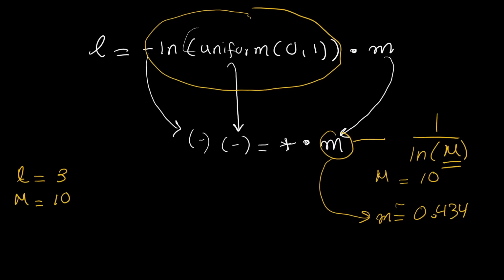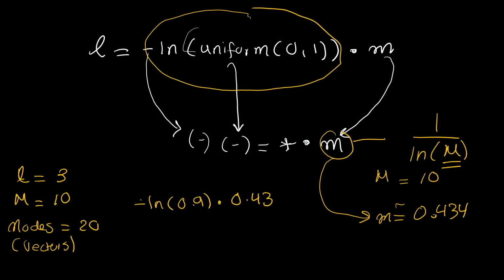We can then plug in the number of nodes, and let's say the number of nodes is 20 that we have in our graph, and this is how many vectors we have. If we do one step or one cycle of this formula, let's say we have negative ln of 0.9, which gets randomly generated, and you multiply that by 0.434, then you will have the level assigned to 0 because you're taking the floor of this equation. As a result, you'll get 0. So that first node will get assigned 0, and so on and so forth for all the rest of the 20 nodes that you have here.